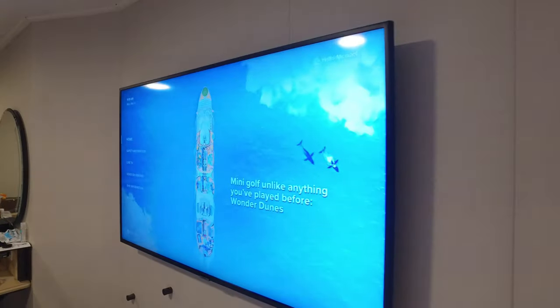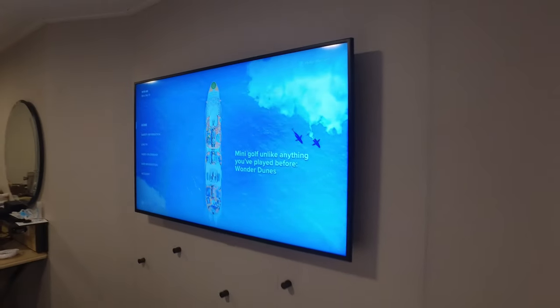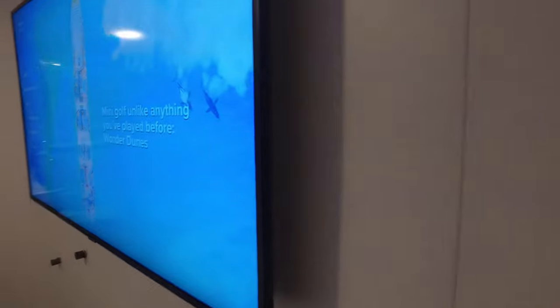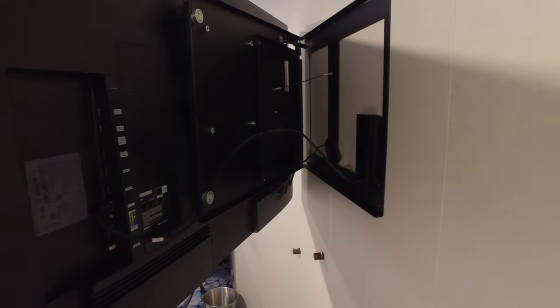Let me show you something here. Sometimes we get a little tired of their TV programming, so I'm going to show you a little trick. First of all, we need to pull the TV away from the wall. It's on a hinge. Just like that. Now we can access the HDMI ports. Of course, you'll need an HDMI cable, so let's plug one in.